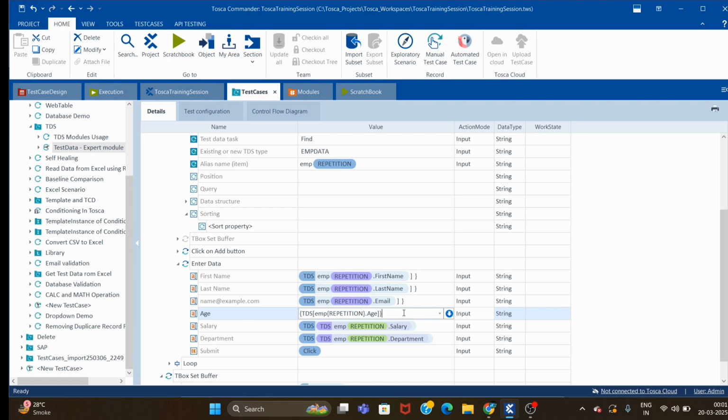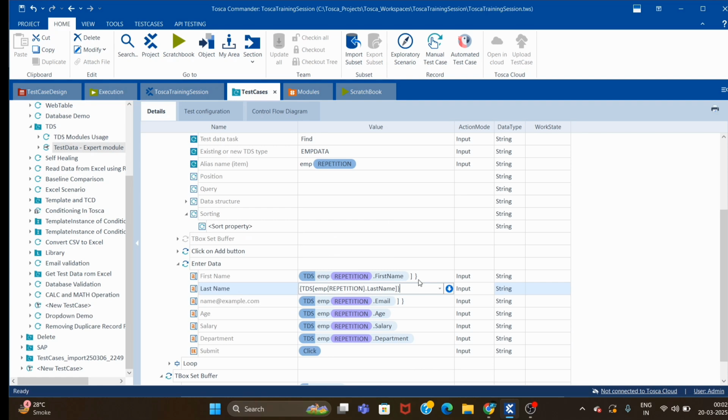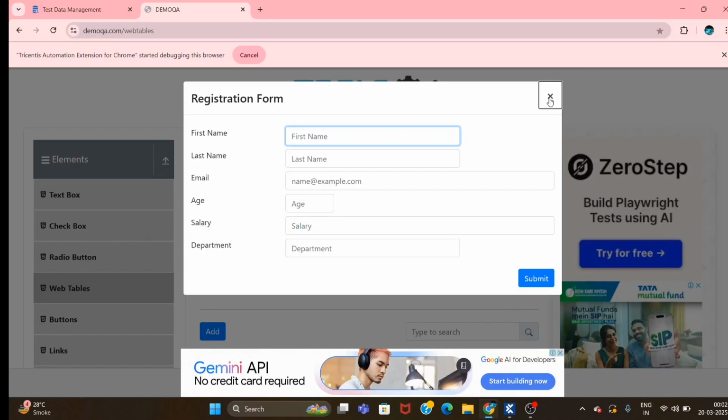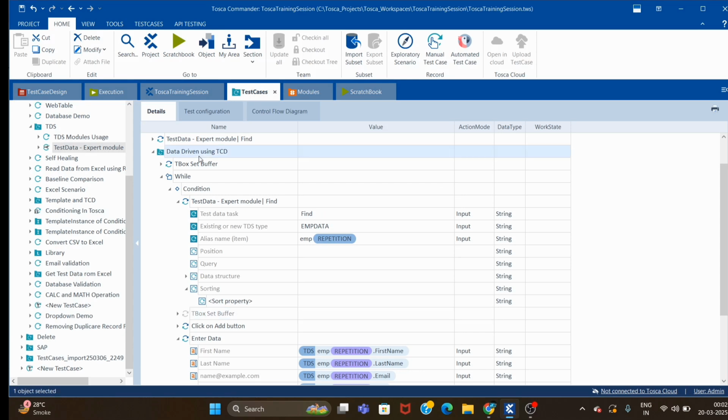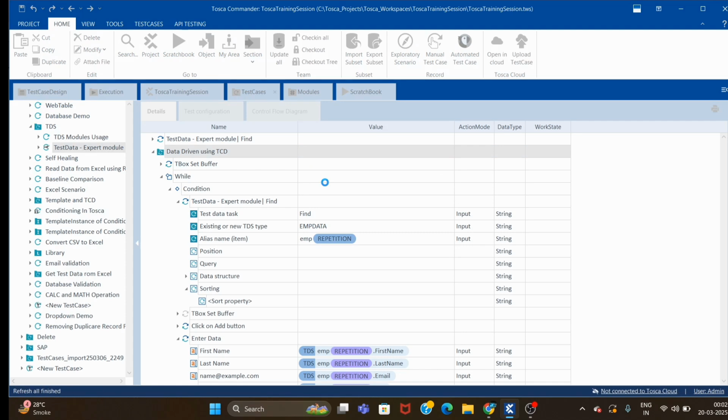Here also we have to remove TDS. And here also we have extra brackets. So hope this is fine. Let me close this and run again.